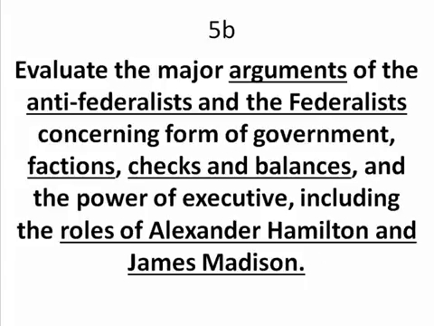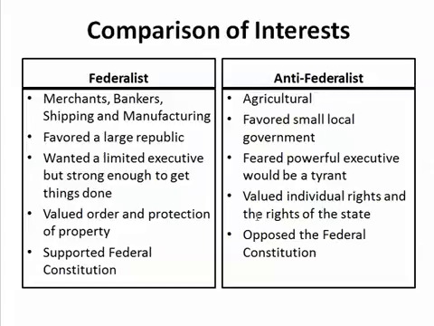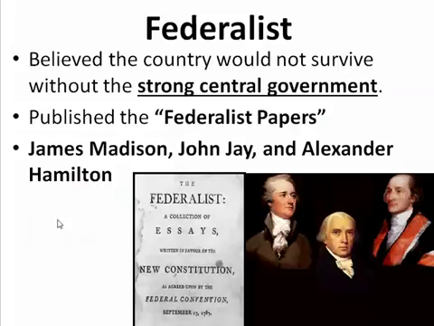Alright. Individual rights over the rights of the state. It's going to be the Anti-Federalists who say we need a Bill of Rights for this Constitution if we're going to accept it, and they're going to oppose a strong federal Constitution. So let's look at the Federalists. The Federalists were James Madison, seated here, Alexander Hamilton, and John Jay. That's the group called the Federalists. And there were other Federalists that supported this strong Constitution.